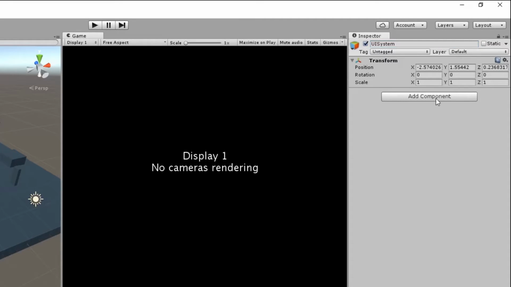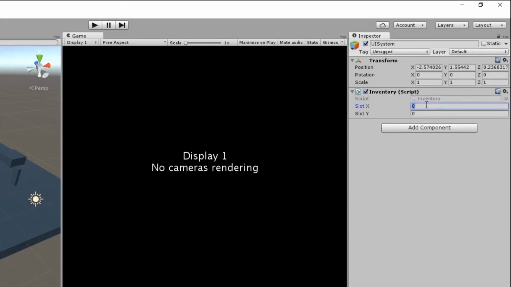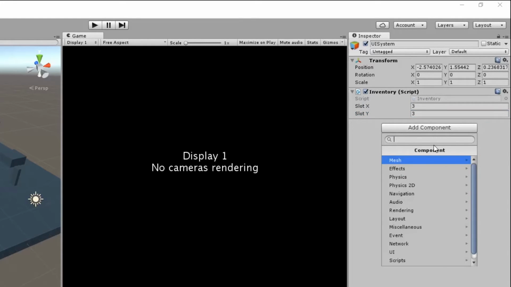I can't think of a good name because this is going to contain our item database, our inventory system, our crafting system, and our hotbar on one single game object. So it's all organized, and we can spawn it all at once into our scene and have it as just one game object. So here, go add the inventory system, and let's just keep this as 3 and 3, and go ahead and put in what did we just make?